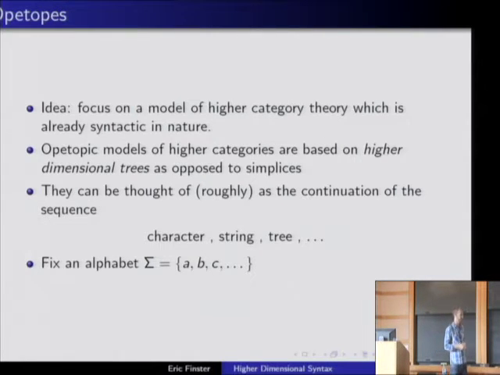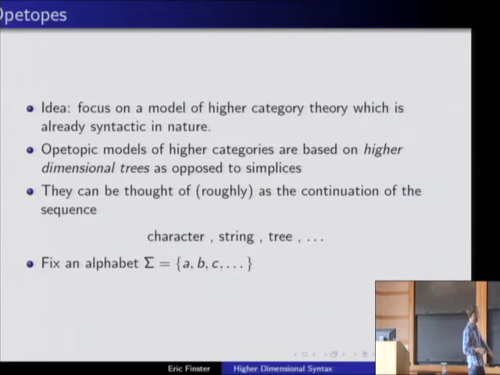If you're writing in a language, what you're writing down is a presentation of a tree, and we use punctuation and keywords and things like this to parse it. Anyone who's written a compiler or something like that knows that the first step to doing anything with your programming language is to turn it into a tree. So these shapes are what can be thought of as the continuation of the sequence: zero-dimensional, one-dimensional, two-dimensional, and then I'm going to show you how to go to n dimensions.